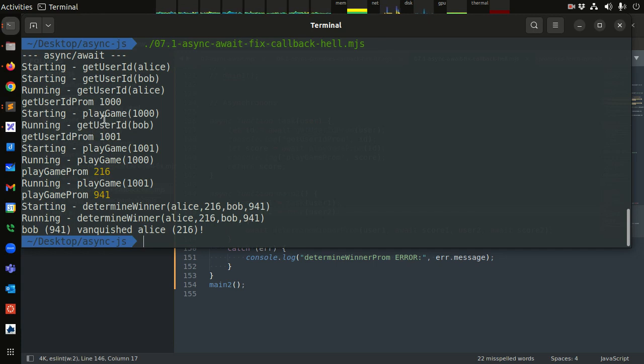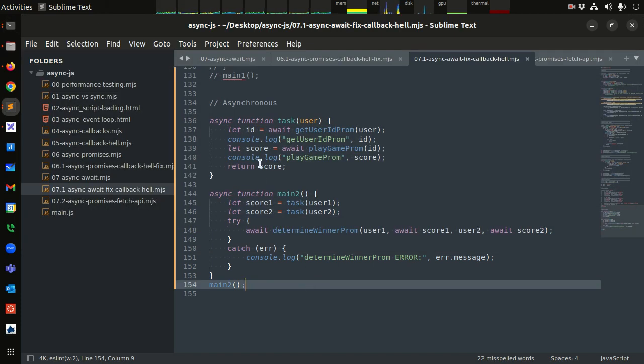Each individual step is being interleaved, and that's what we want. That's more efficient than having to wait for one entire chain to execute and then execute the next entire chain, especially if you had like 1,000 users for a scoreboard or something like that. So this is a better way of doing things.